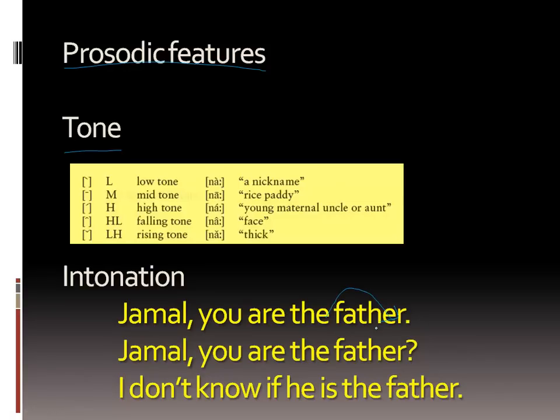Falling intonation, that's Maury Povich declaring, you are the father. End of discussion, right? The DNA testing is all done and everything. But if you say, Jamal, you are the father, then there is still a little bit of a question, right? That's the contouring of the sounds. I don't know if he's the father. This is still a question, but there's no rising intonation because the question becomes embedded inside of a sentence, so it's an indirect question. So that's intonation.